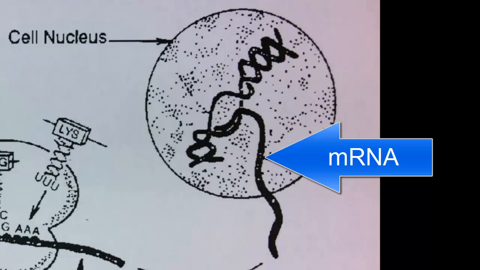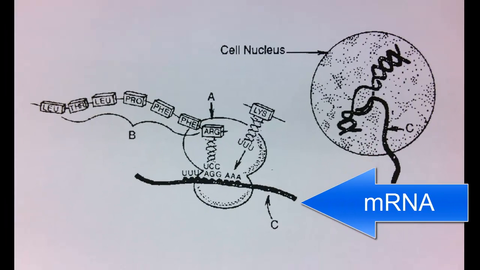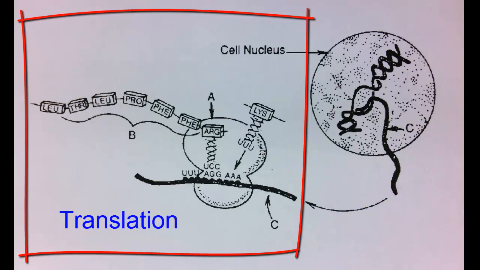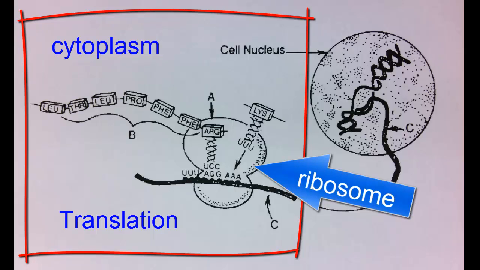Once the gene is copied, the messenger RNA detaches, leaves the nucleus, and goes to the cytoplasm. The second part of protein synthesis is called translation and takes place in the cytoplasm at a ribosome.